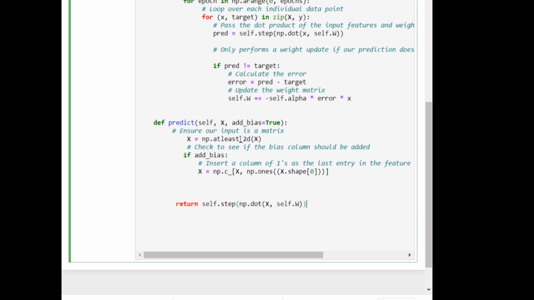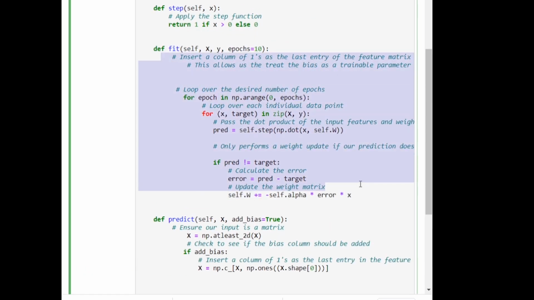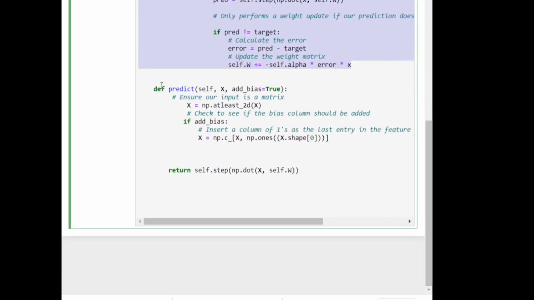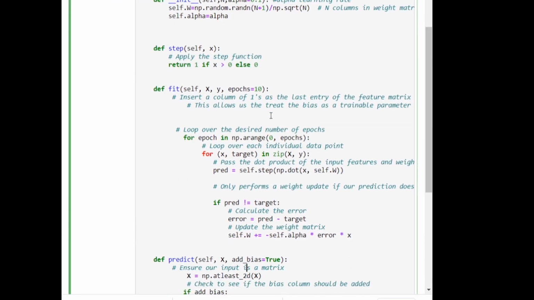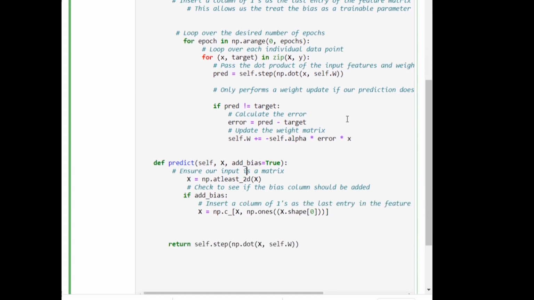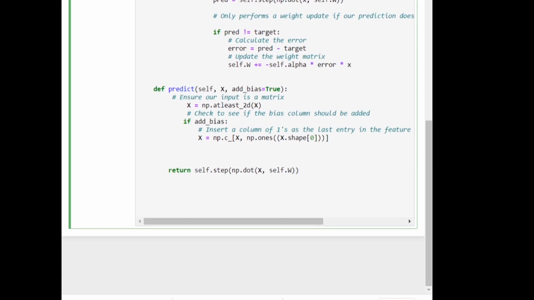So here I am predicting my final output using the final value of w, which is derived using the fit function. Here you can consider this as the training part, and here you can consider it as the prediction part. We will move further in the code, and then you will get to know it in more detail.